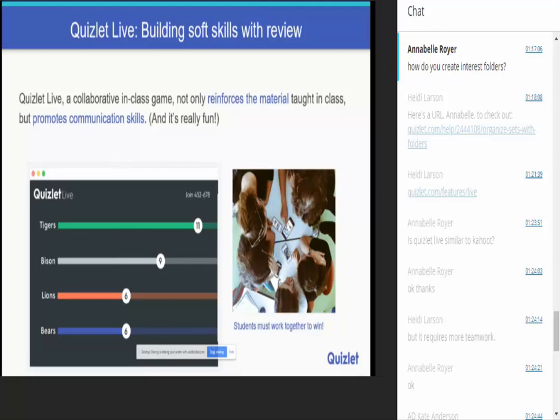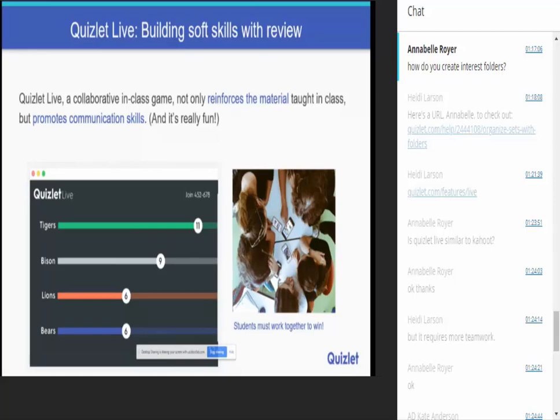There's a code that they will enter, and then their device is registered to play as one of the players with Quizlet Live, and Quizlet Live will assign them groups. So they'll be randomly set up with other players, and then their teams will be given names like tigers, bison, lions, bears, and they really enjoy the competition part of being set up in teams.